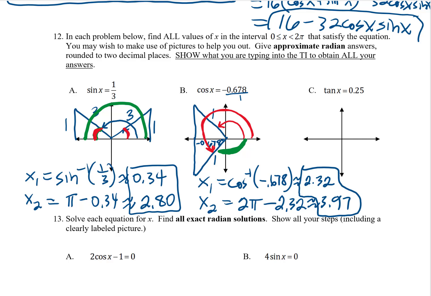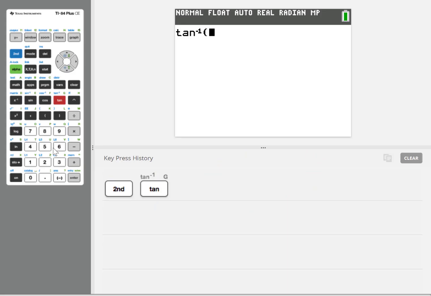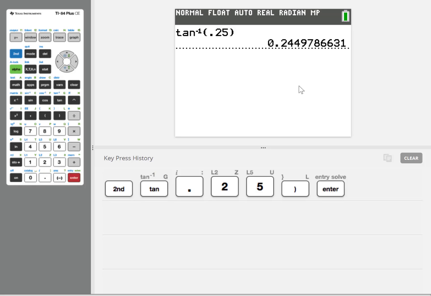And then part C. Tangent is positive in the first quadrant, of course, as well as in the third quadrant. Tangent is opposite over adjacent. Here, both of those values would be negative, opposite over adjacent. Let's draw in the two angles. Drawing in the angles is so critical because then I can picture exactly what I need. Can I use the inverse tangent function to find either of these angles? Well, I can use it for the smaller angle because inverse tangent knows about angles between negative π over 2 and π over 2. So x1 would just be the inverse tangent of 0.25. And we can get that right off the calculator. Inverse tangent 0.25 gives me 0.24 radians.